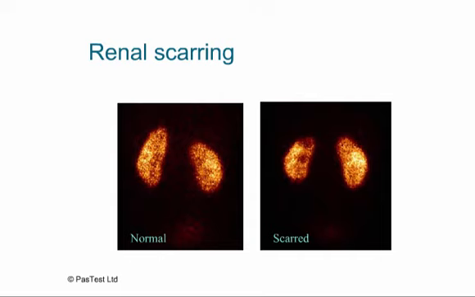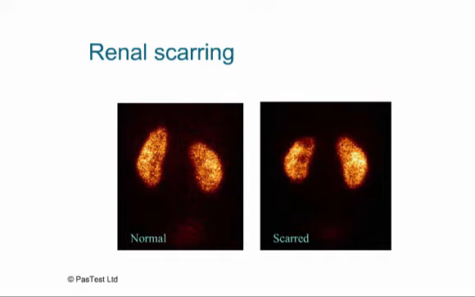Here's a DMSA scan illustrating the presence of scars. On the left is a normal DMSA scan. The gamma camera is positioned behind the individual, so we have the left kidney on the left-hand side. And you can see on the normal illustration, both of the kidneys nice and reniform with isotopes scattered throughout both. On the right-hand illustration, the scarred illustration, at the top of the left kidney you can see a bite taken out, which is the scarred area, taking up the tracer poorly, and there we have a single upper left renal scar.